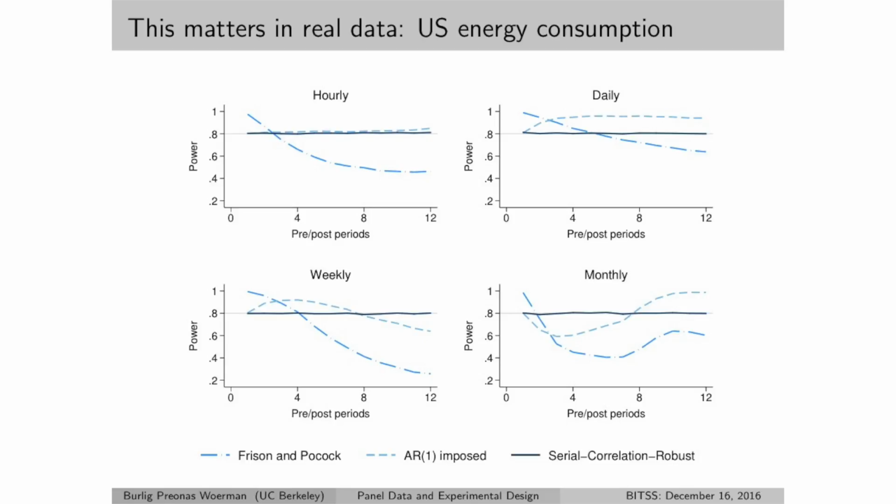And so in the case of the hourly data, that actually gets much closer to correct. But in the daily, weekly, and monthly data, you're still very off, right? So the idea here is that imposing some kind of assumed AR1 structure might get you slightly closer, but it's definitely not going to get you the right answer. And the degree to which that's close depends completely on the data set, the level of aggregation, these kinds of other things. And so there's no way of being very confident that your AR1 assumption is going to be correct here, right? So we do really think that it's important to actually non-parametrically take care of the serial correlation structure.